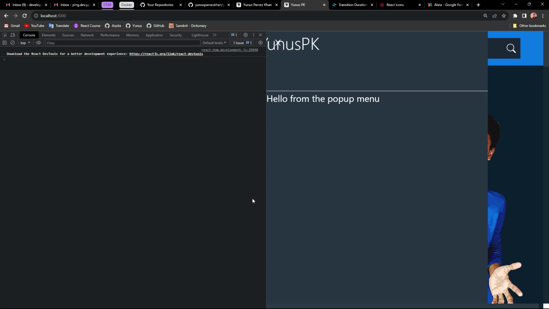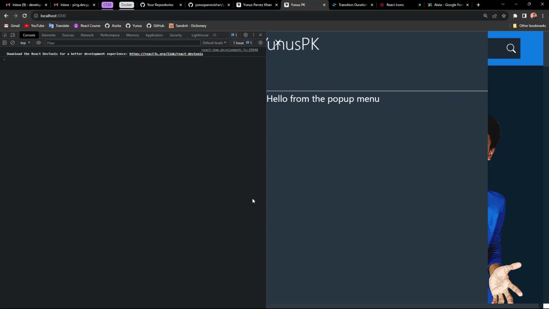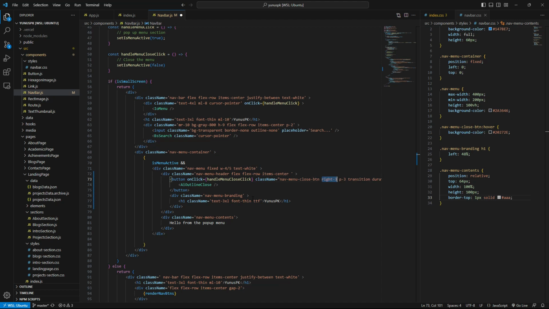It's good but not working, probably because we have a right 3 here. If we make a justify between, then this thing is gonna be a completely different thing.